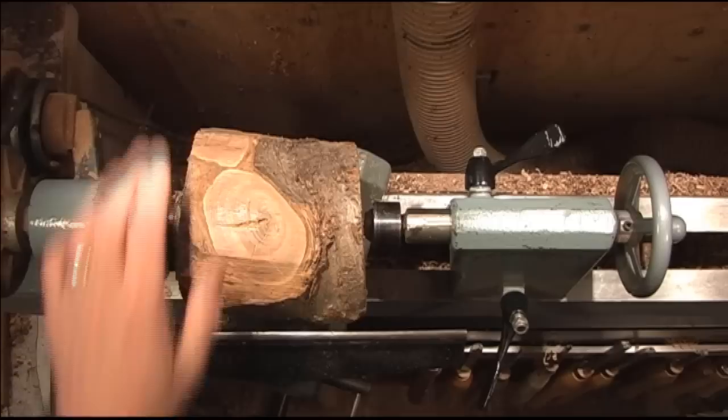Just mounted it in between centers. Got my tool rest as close as possible, and we'll just go ahead and true it up and pick out a shape.